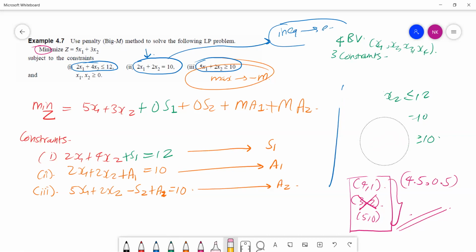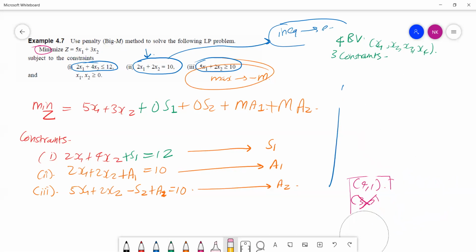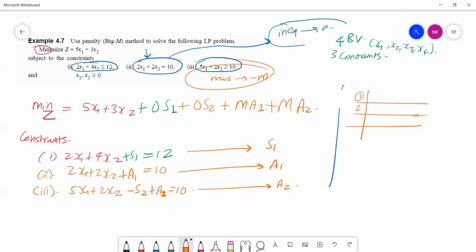So what will be the issue over here? Corresponding to the three constraints, you can have at most three variables in the simplex table. So your simplex table will be having this type of thing, where this will be the first variable, this will be the second, this will be the third. Now in your objective function, you are having four basic variables. So which three will be over here? It can be x1, x2, x3, or x2, x3, x4, or x1, x3, x4, anything.